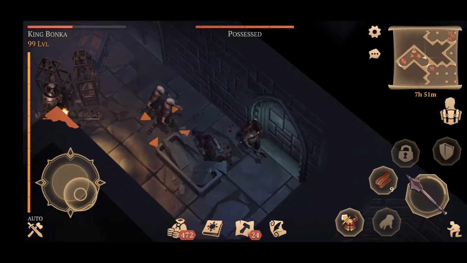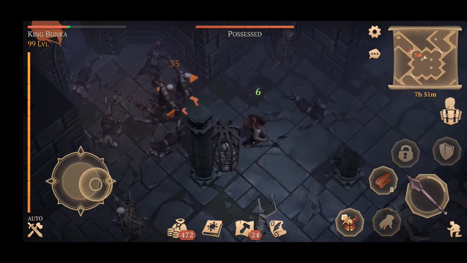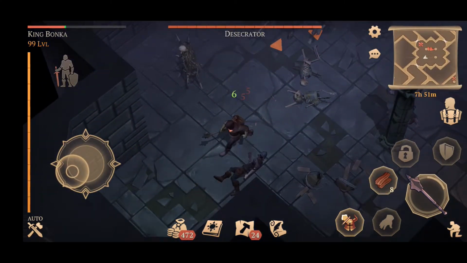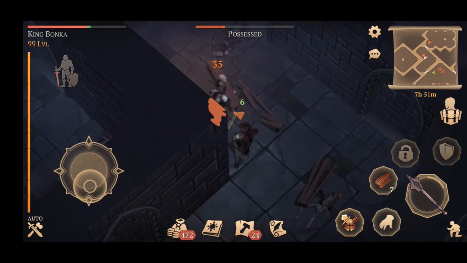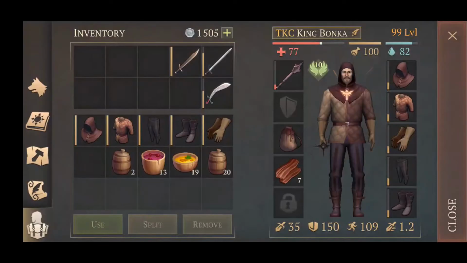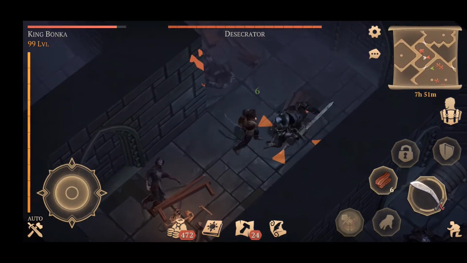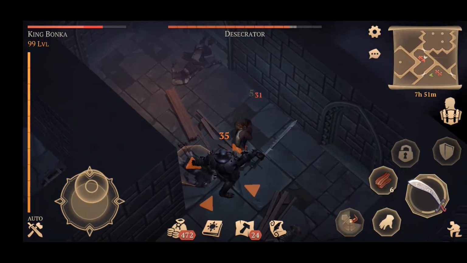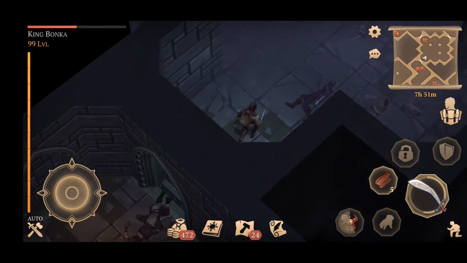We need... Oh my god. Why? Why two at a time? Why, game? Ooh, that's a desecrator. Let me get a little bit of distance here. Finish these guys off. Get ourselves our scimitar. Heal. Heavy strike. Run a little bit. Come here, fella. Get to healing. Start working our way back.